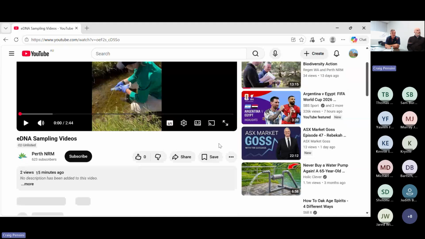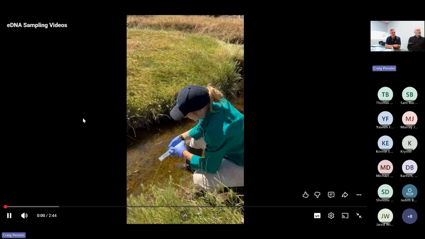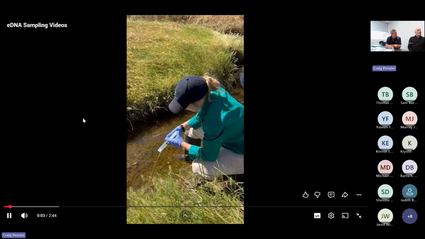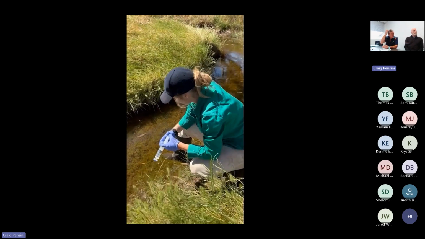All right. As I said earlier, we're just going to run a very quick series of audio visuals. These were taken in the field when we did our sampling in spring of last year, and that'll give you a bit of a flavour for physically what we did. The reason I wanted to put these up is that they weren't, I don't know, 100% technically correct. This was our first time with this technology.